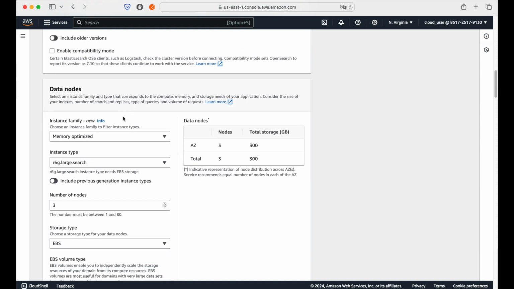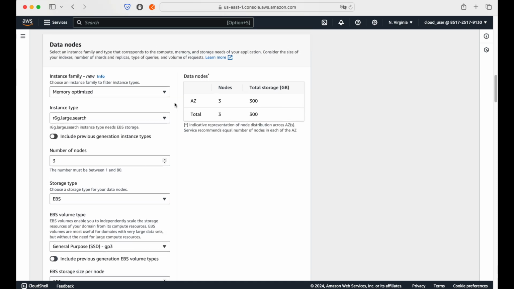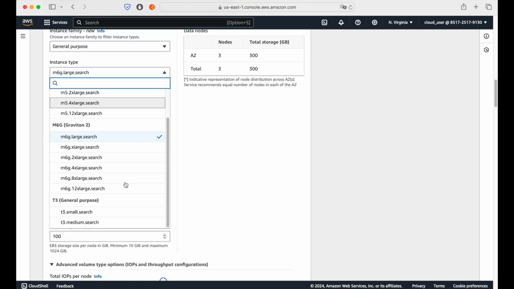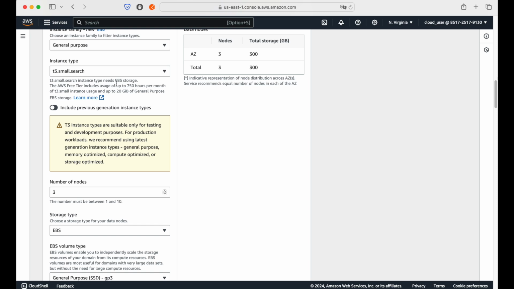And then on the data nodes, this is very important. On the data nodes, we will select the minimum data nodes required to keep a very minimal price strategy. So we will select the general purpose one, and if you scroll down, we will select the T3 small search. The T3 small is the one in the AWS free tier, and it includes usage up to 750 hours per month of T3 small instance and up to 20 GB of general purpose.